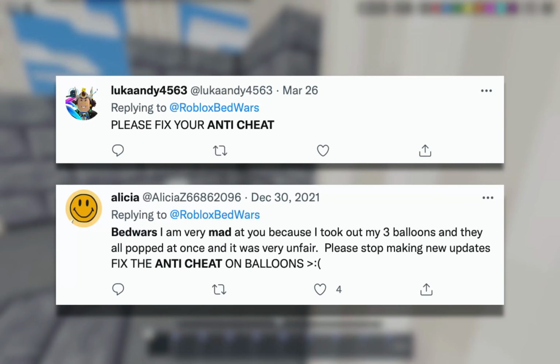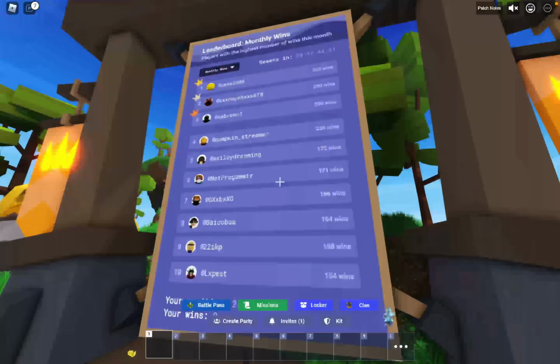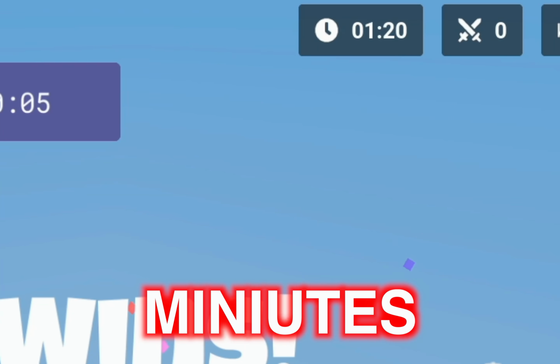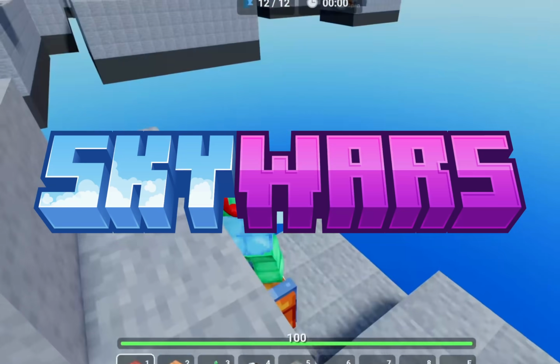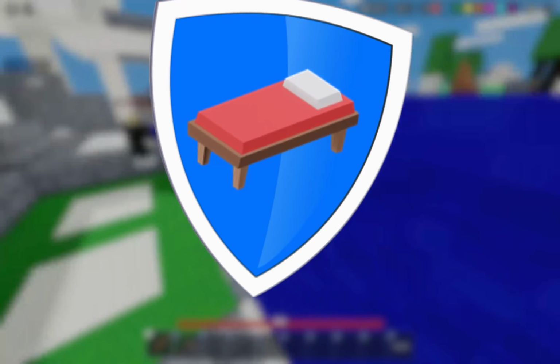Yes, the anti-cheat is not perfect and it is very frustrating and we do love to joke around about it. Yeah, a lot. But if we don't have an anti-cheat system, especially in this competitive and popular game where a lot of players are striving to be the best, hackers will be dominating the game. Matches will be unplayable, ending in less than minutes. Similar situations happened with games like Catalog Heaven, hackers kicking players, or in the early stages of Skywars, where hackers were ending the games in seconds. So an anti-cheat system is very important to have.